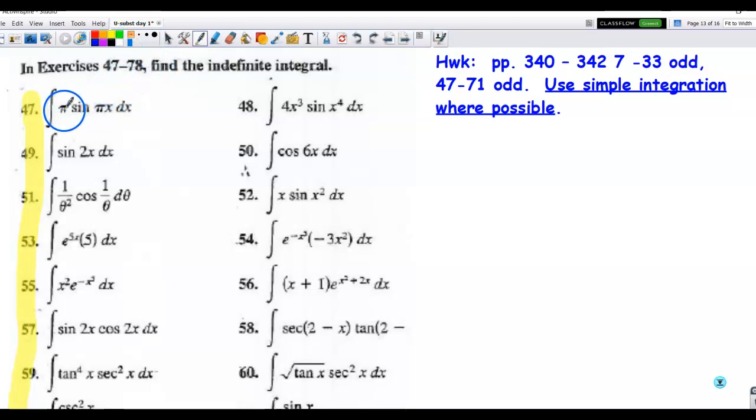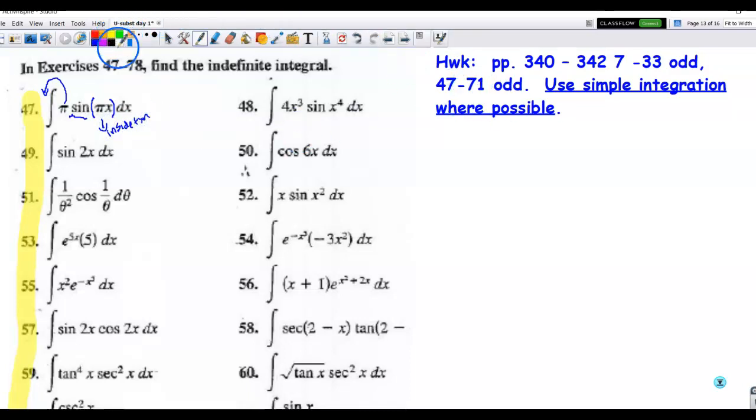I have a coefficient of pi that I actually can get out of the way and put in front. I'm not too worried about that right now. The trig function of sine is operating on an angle, even though there are no parentheses there. There really always are parentheses after a trig function. They're just implied. So I'm taking the sine, operating on the inside function of pi x. Pi x is the angle that sine is operating on, so pi x is the inside function.